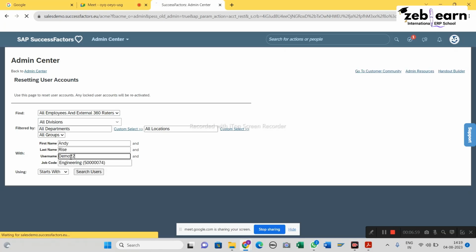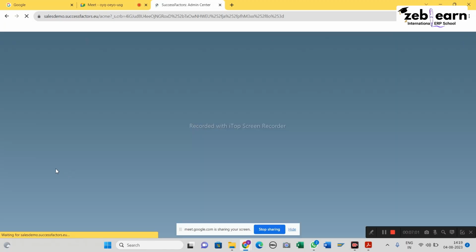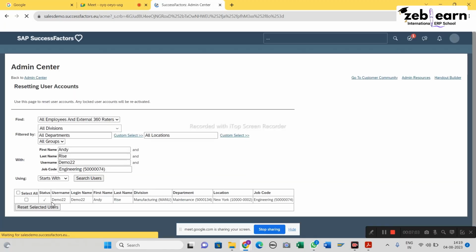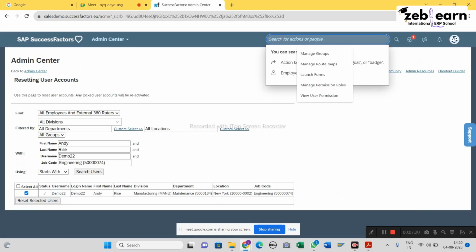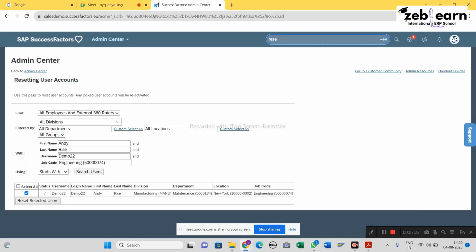See, this is my user ID. Whenever I click now, the password and user everything will change. I'm not interested to change, but there is an option. Or you can go for this reset user password also.